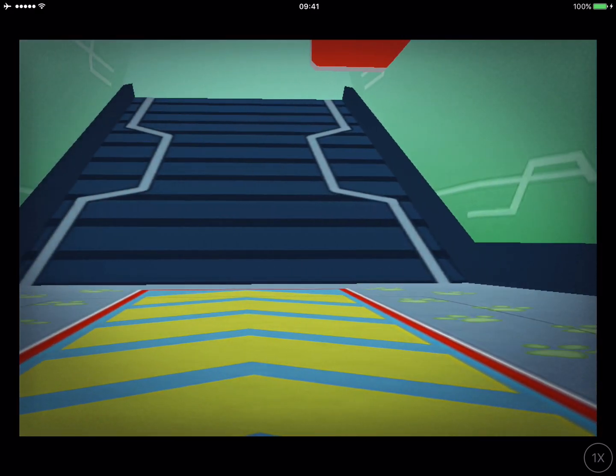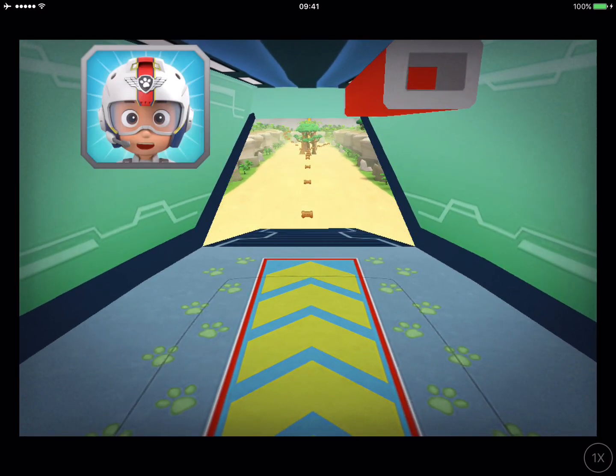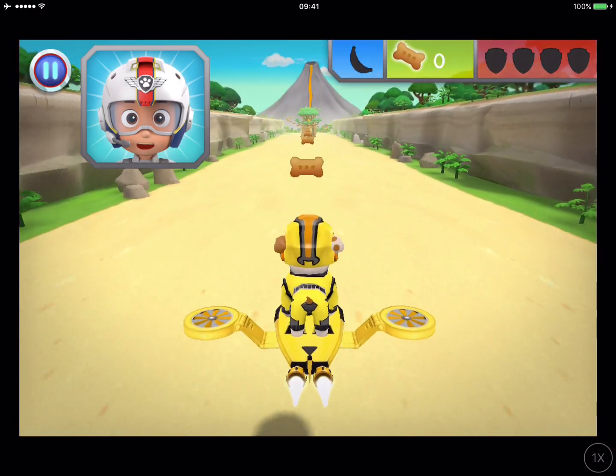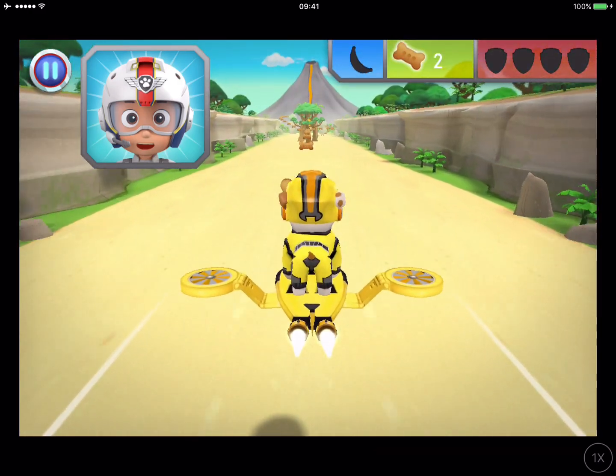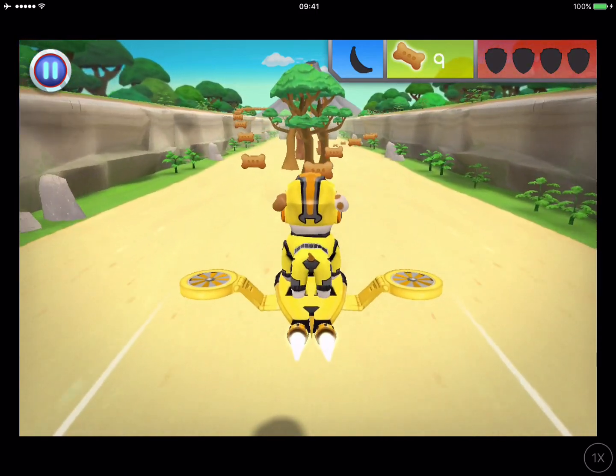Rubble on the double. All right, let's test those flight skills, Pups. Marshall needs another banana to help lure the monkeys away from the volcano. When you see a banana, fly towards it to collect it. Ready to dig it! Woohoo!